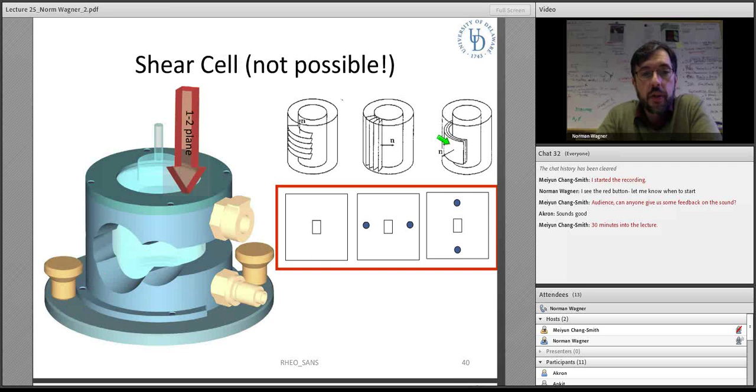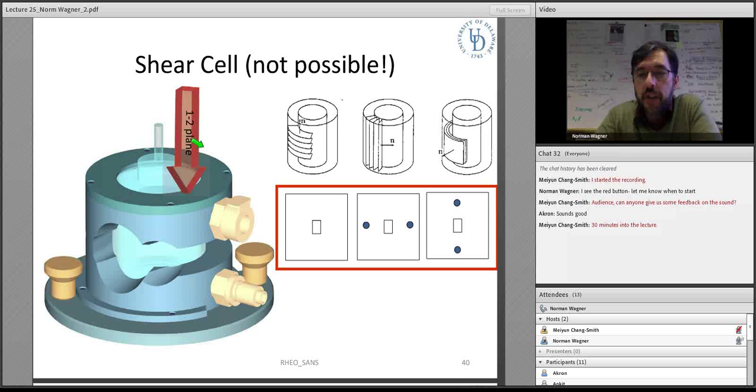And of course, the holy grail for many problems is to go down the gap, the so-called velocity gradient plane of flow. This, of course, is very useful for looking at these structures, not useful for looking at this structure. But for many of the materials, we're not interested in lamellars. We have other structures. The 1-2 plane of flow is very useful.